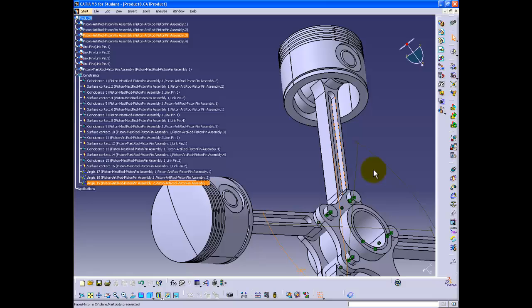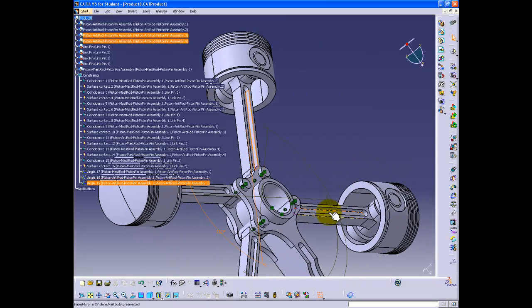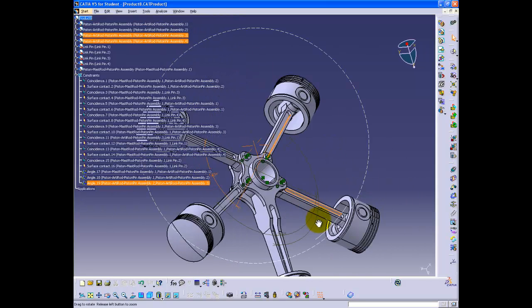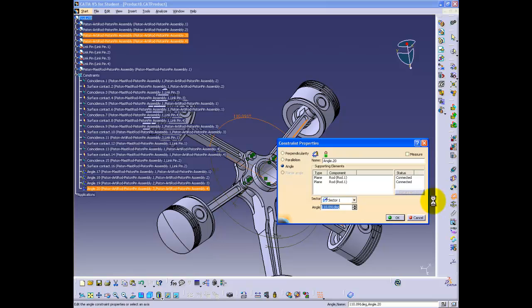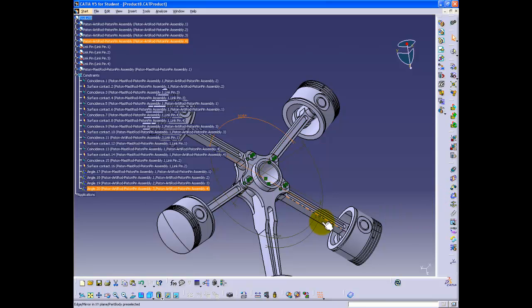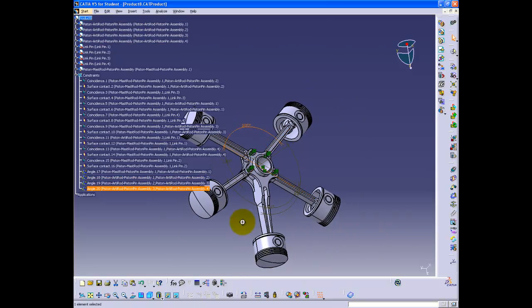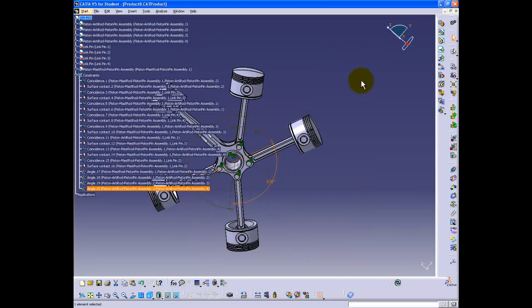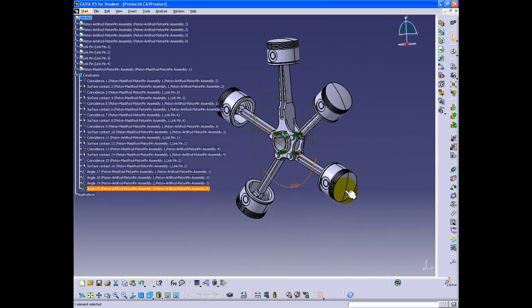Recalling the values mentioned earlier of 70 and 75 degrees, it is important to note that in this assembly it is not sufficient to simply key in these values. They need to be subtracted from 180 degrees as shown in order to achieve the correct positioning. This is because of the way we have chosen the surfaces. Repeating these steps 3 more times, we will have completed our angular constraining.